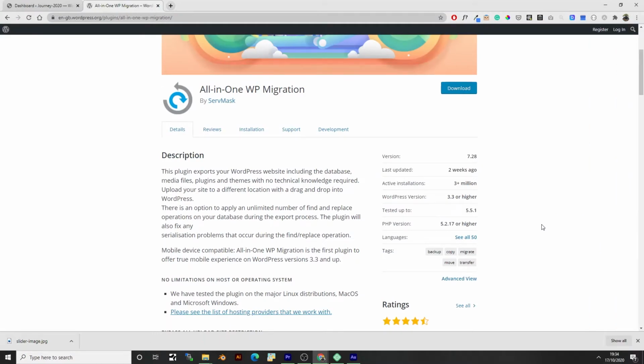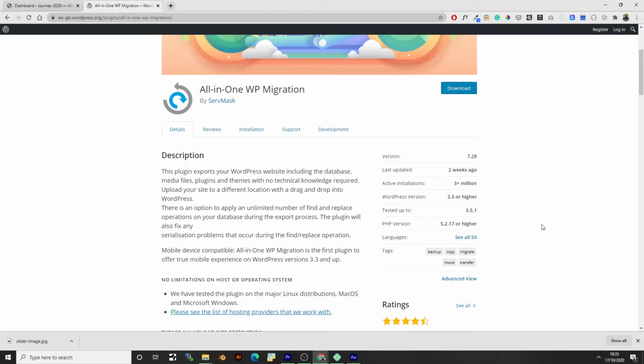Hey everybody, welcome to this tutorial. We want to learn how to export our entire website, including the database, media files, plugins, and themes, without any bit of coding whatsoever, the easiest possible way ever. And I've gone through all sorts of solutions out there, for example, dealing with just migrating the files first and then doing the database, and then having to go through all this search and replace of the URL names and all sorts of messy stuff.